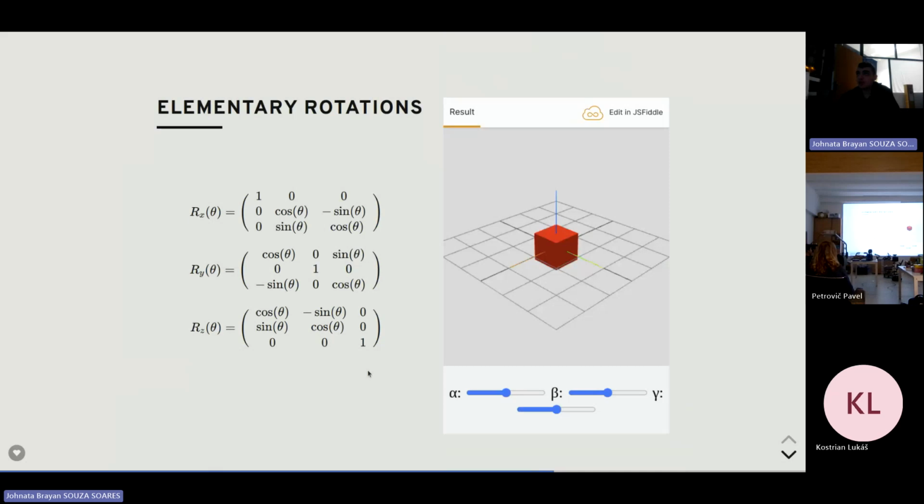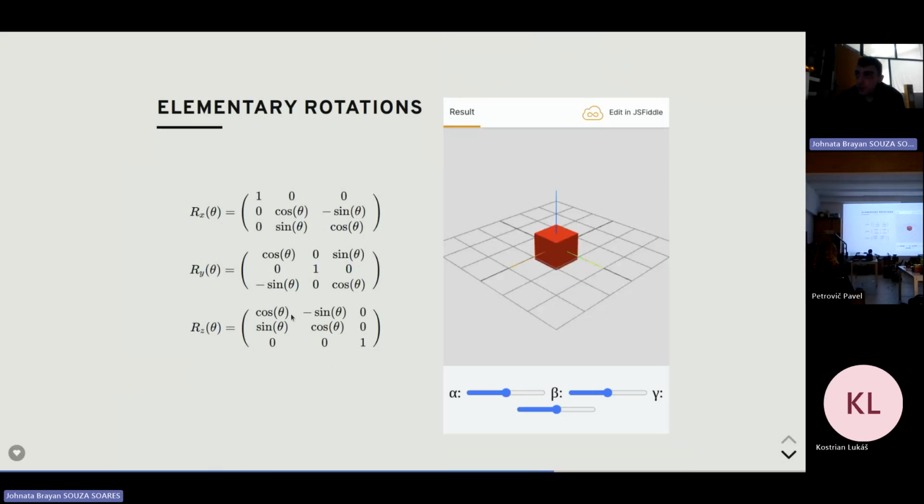One of the problems is that they are discontinuous. When two of the rotation axes align, we have what we call the gimbal lock, which is a problem. And two different combinations of Euler angles can mean the same rotation. So they have a duality there that is not good when we're trying to express something clearly, right?